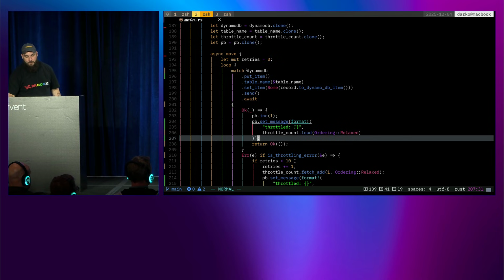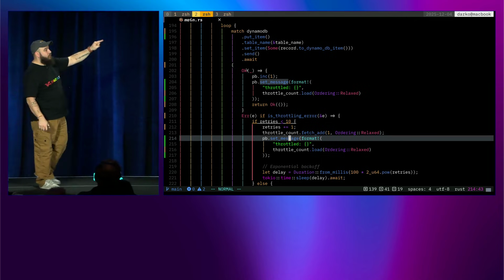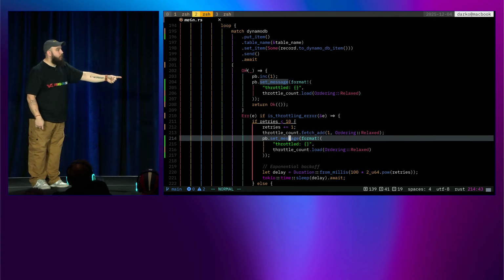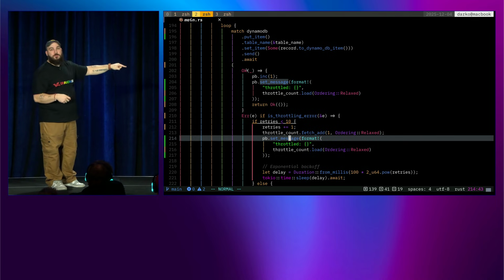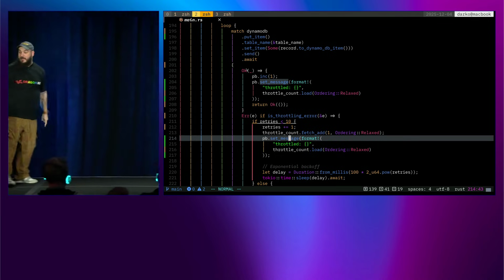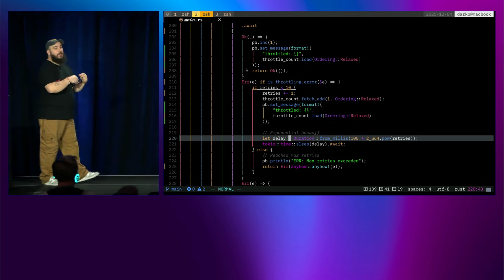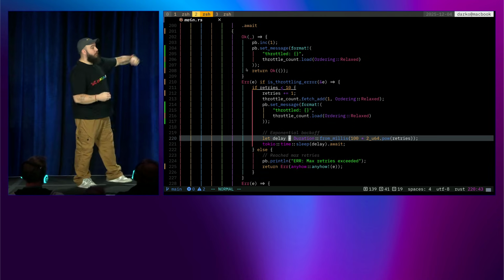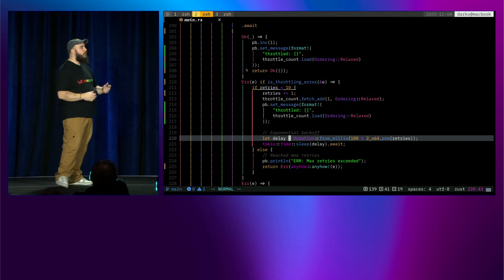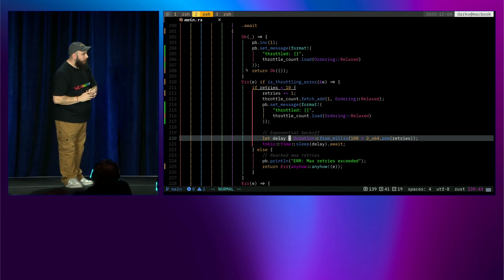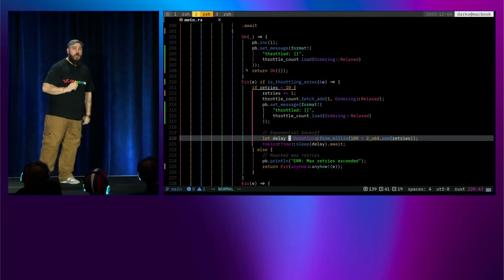But if it's not OK, if it detects a throttling error, and if retries are less than 10, add 1 to the retry count, and wait. There's a little delay, and it's exponential because it uses the number of retries as a multiplier for the duration of the wait. That's called exponential backoff. You're just increasing the amount of time you're backing off so you handle throttling that much better. Then you just add a Tokio sleep for the amount of delay you want and try again.